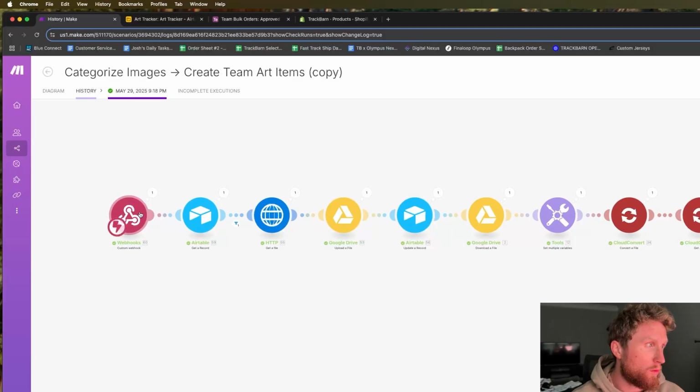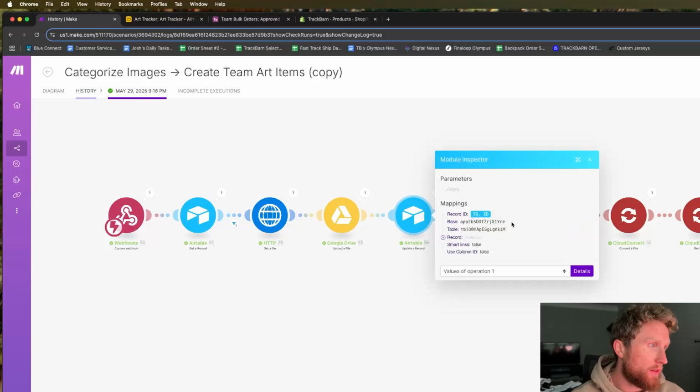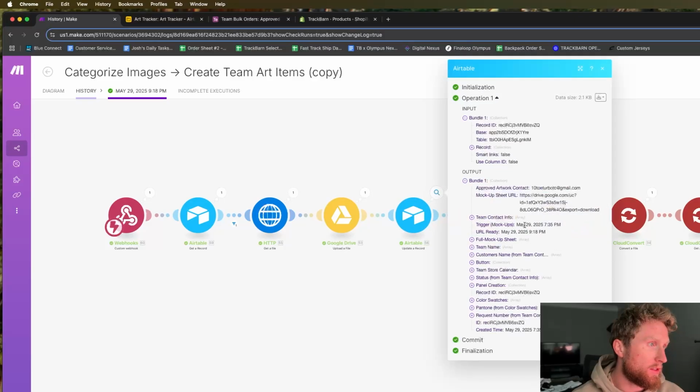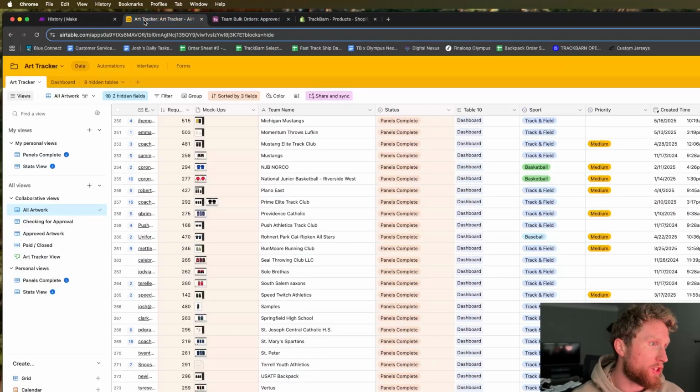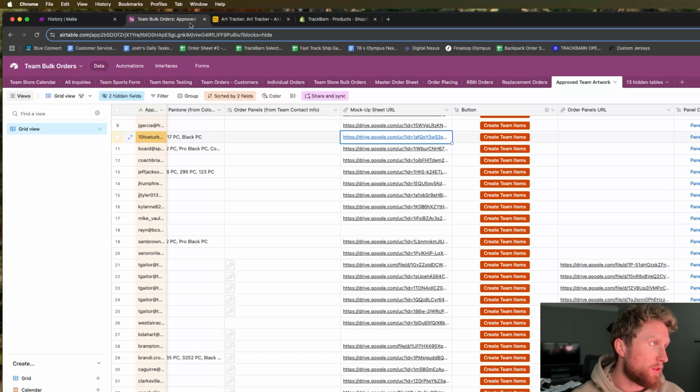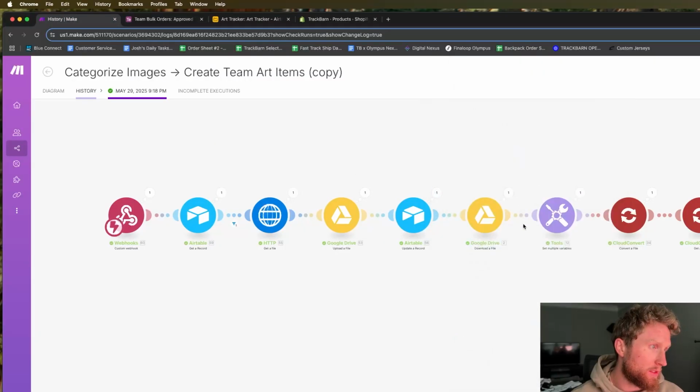Then it adds it back into the table, so I add a shareable link. I can share that with production, with the customer, with the sales rep, any of that stuff, super easily.